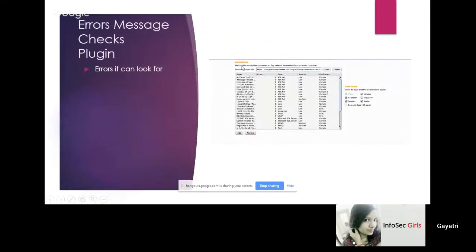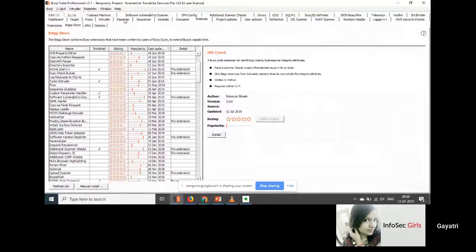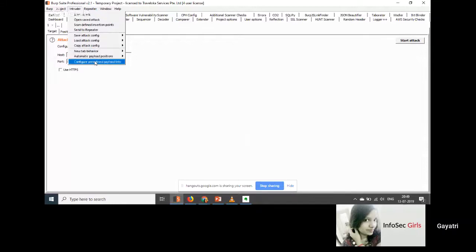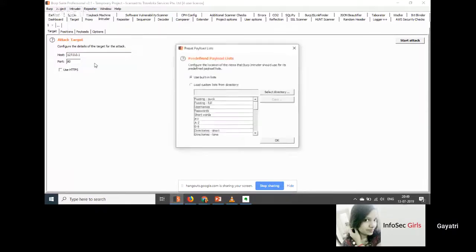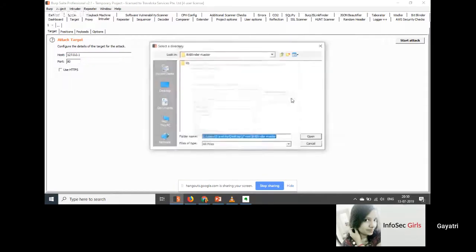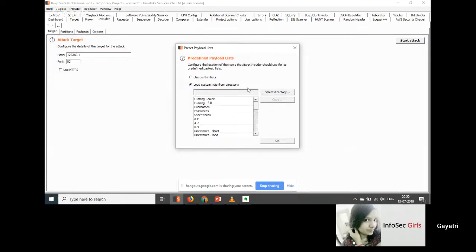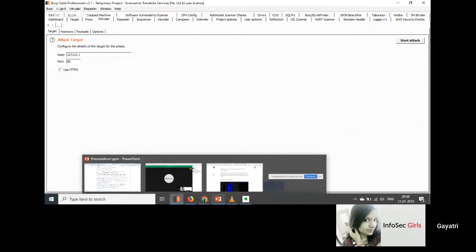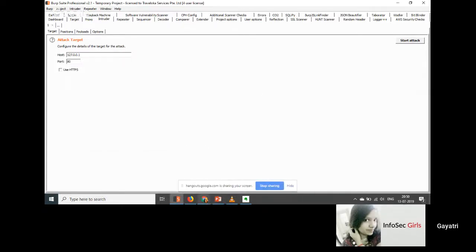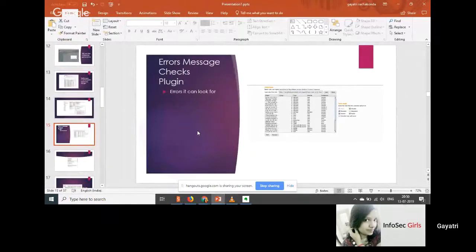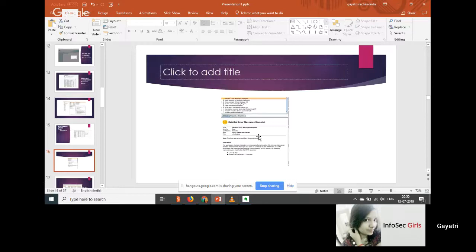There is a feature in the Intruder itself where you can put all your payloads and configure a predefined list. If you put those payloads in one particular directory, you can import that directory here. So when you are trying to fuzz the application, you just need to send it to the Intruder, and you can fuzz it. I stressed fuzzing because this plugin is all about fuzzing. When you do the fuzzing, you will encounter errors like this one, detailed error messages revealed.